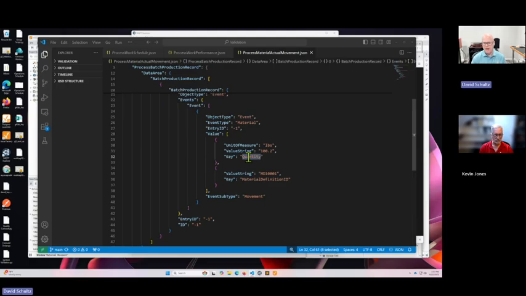The reason why I have this in here as a quantity is because when my business logic is consuming this particular payload, all I'm going to be able to get at is the value, but the value of what? Am I writing this information to, am I consuming this as a quantity value, or is this a material definition value? This is where you are allowed to extend out and have as many keys as you want of what's the value of all the different types of information that's associated with this particular event.